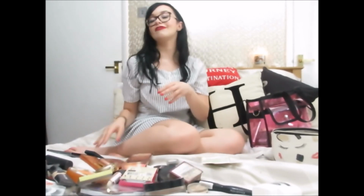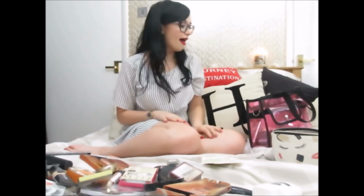So yeah, I'm now going to go and put away all of this makeup. Again, if I'm travelling, I won't bring all of this with me, but for day to day and just keeping it in my room, I really love just having different palettes, different colour options, and just being able to do my pin-up look, do my red lip, do my eyeshadow, and keep things fresh and exciting. So I hope you enjoy my brief overview of some of my makeup bag favourites.